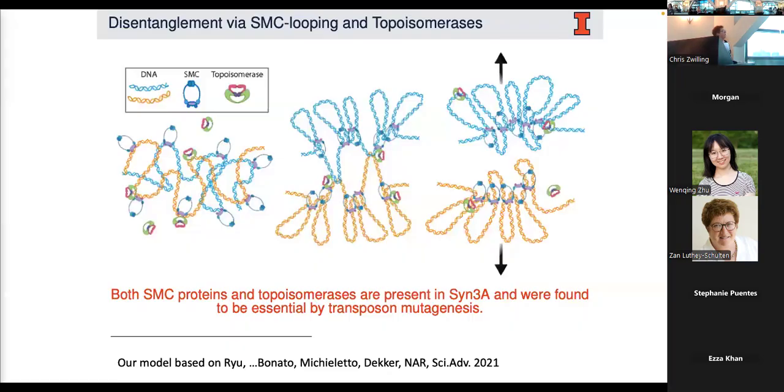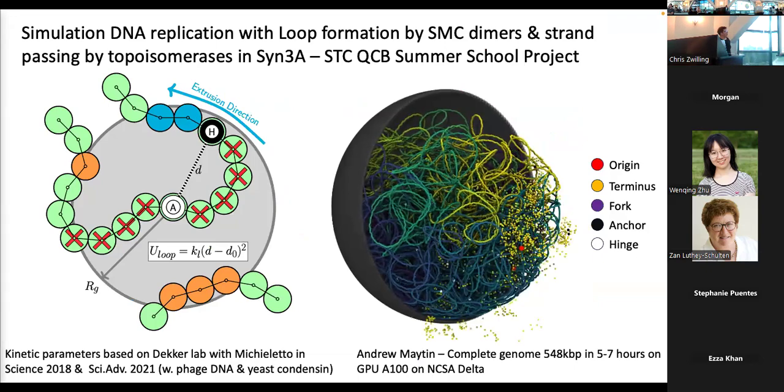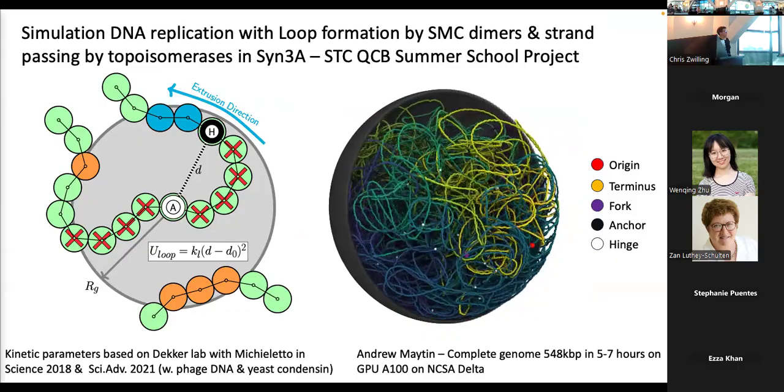But more importantly, what Andrew was showing you was what happens when these two essential proteins, which they could not remove, are supposed to be doing. This is the common wisdom: the topoisomerase makes these loops and can do it on either strand, but sometimes the strands get entangled and then you have to have the topoisomerases to break those. And that's exactly what we do in the simulation. So that picture you saw, this is what one was able to calculate.